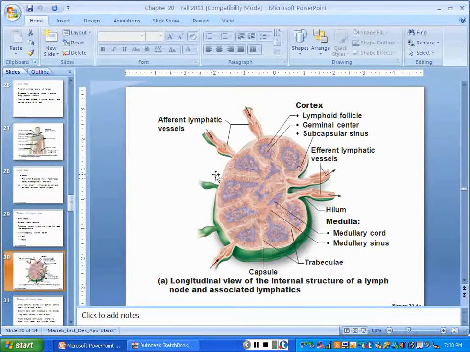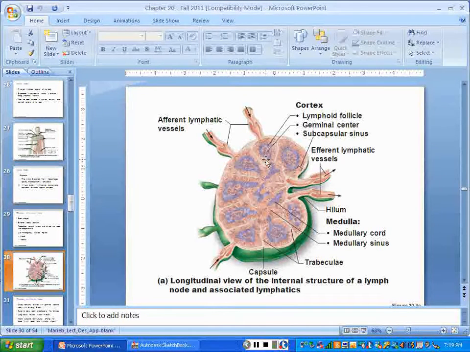Concept, once again, multiple vessels leading in. It can't just stream straight across. It kind of circulates through, fewer vessels leading out, so it kind of backs up in here, which allows for the filtering to occur, allows the white blood cells to have time to act upon that material. And then the fluid continues on, and it may go to another lymph node. It may go a little further along the chain, get filtered again, eventually return back to the blood where? Subclavian veins. Very good.